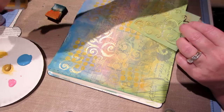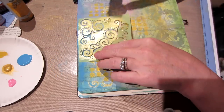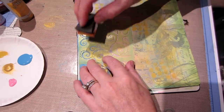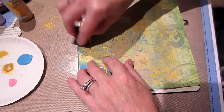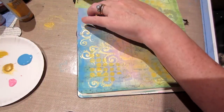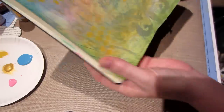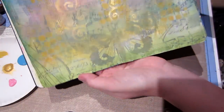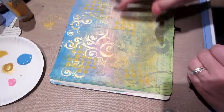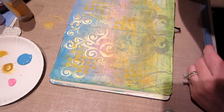So after this, I'm going to just do some stamping, and then I'm going to use my matte medium and put my focal pieces down. And I think that's it, because I didn't want to make this too much. So it's just a little hint of yellow and shine. I'm liking it. You can still see the pink. I'm going to stop, change my battery, and dry this, and I'll be right back.